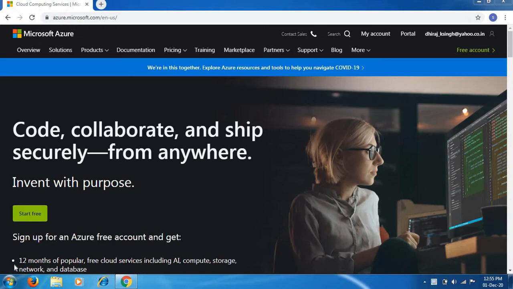In this lesson, we will learn how to create a virtual machine through Azure portal. So, what do we need? Very first, we need to have a valid Azure subscription. Log in to Azure portal. If you don't have any valid subscription, you can create a free trial subscription. Microsoft provides the option to create a 30-day free trial subscription. Now, once you have a valid subscription, log in to Azure portal.